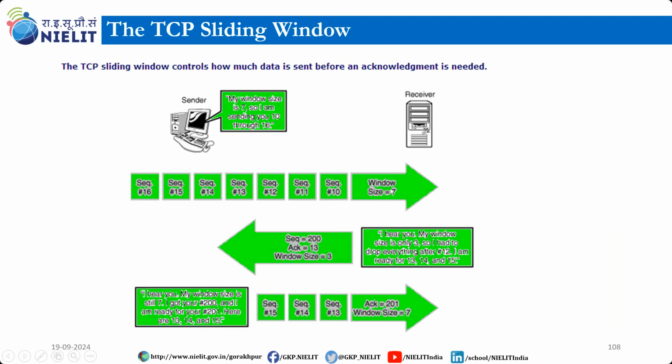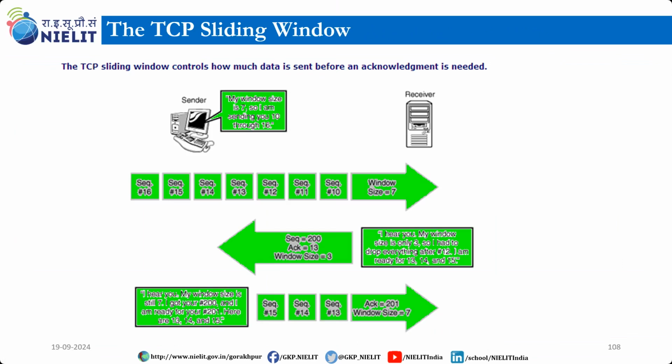Now after receiving this message, the receiver will reply something like this: I hear you, my window size is only 3. There can be many reasons why the window size is 3. It might be possible that the receiver is busy handling some other data, so they can reduce their window size, or their operating system can have a different window size.